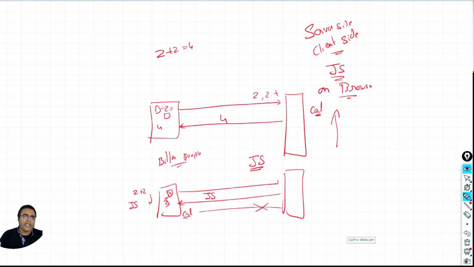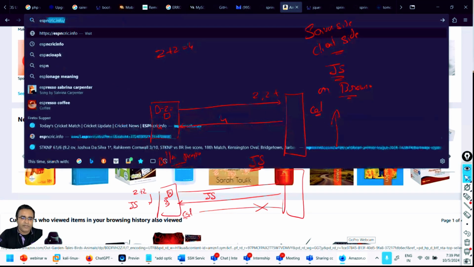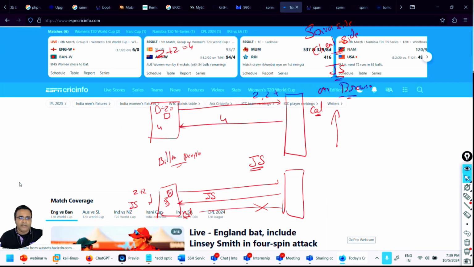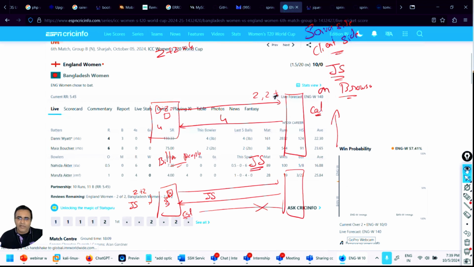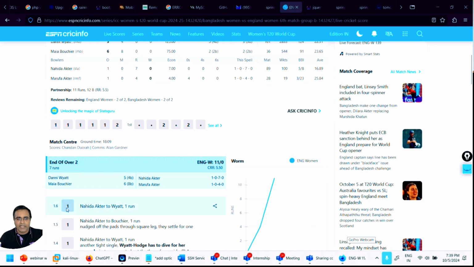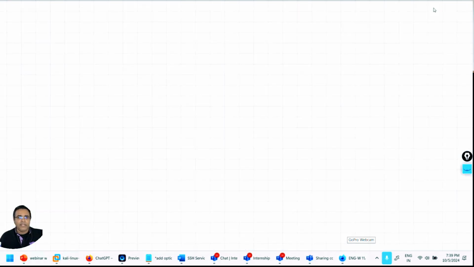One more advantage is that I don't have to keep sending my HTML page up and down every time, and it is going to automatically do a lot of activities, right? Especially if you see any game happening out there, any sports games, live scores, every ball that happens keeps getting added here. A particular font is used, and it shows a particular icon for what run has been taken. All of this is going to be taken care of by your JavaScript itself. Your server is just going to send a message telling that a new ball was bowled, and that information is going to be taken care of, right? So that is what is going to happen. It is a very powerful tool.